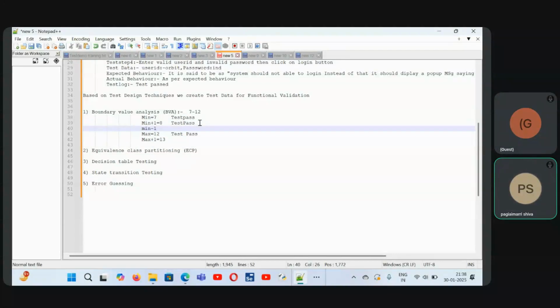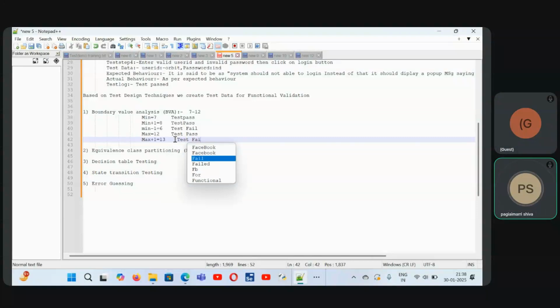Minimum minus 1, that is 6. Here what happens? Test fails. Maximum 12 passes. Here also the test fails.